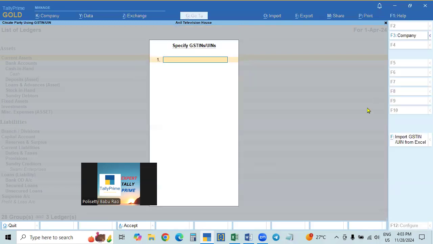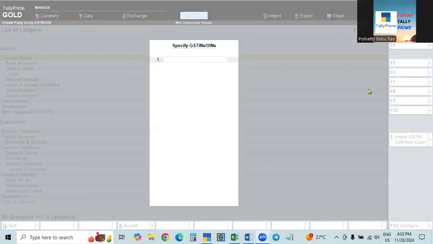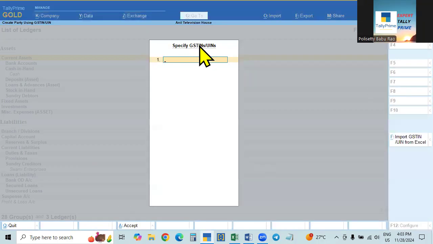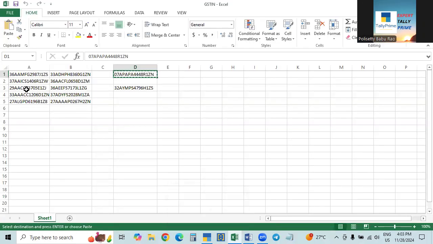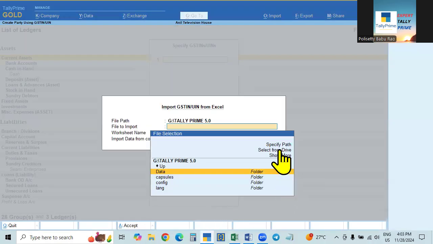Here you will get the option to specify the GSTN. Now go to import GSTN, import GSTN from Excel, all the numbers. You go to this page. I have the Excel file saved with numbers. It is saved on the desktop.